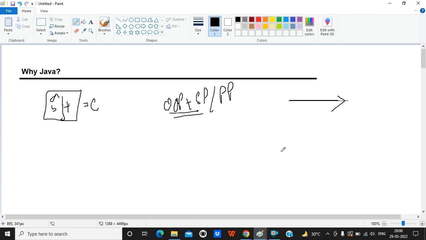Object oriented programming is over and above structured and procedural programming; you can say it is more than those. We have discussed in detail what object oriented programming and object oriented methodology are, and we still continue the discussion in our subject, Object Oriented Modeling. Those videos will be helpful for you to understand what object oriented programming is.